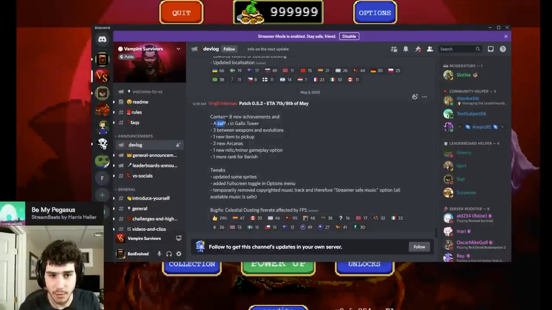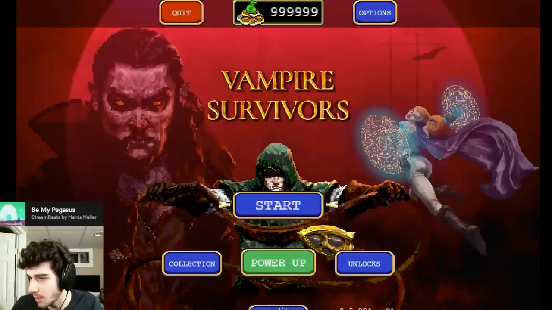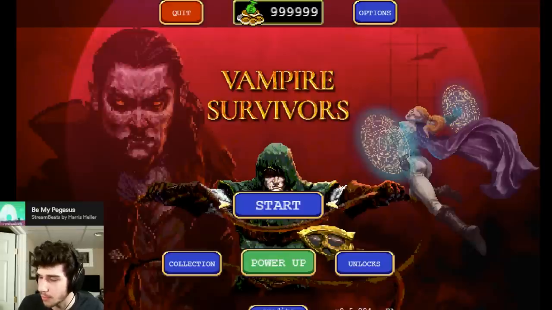What we've got is a new coffin in Gallo Tower. So we've got a new character. We got three new weapons and evolutions. Got one new item pickup, two new Arcanas, one new relic, and one new banish, which is exciting. Let's just jump in and take a look at them real quick, and then we'll take a quick little highlight video as to how I unlock those throughout this stream.